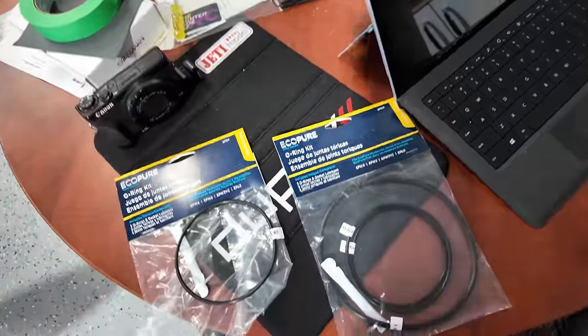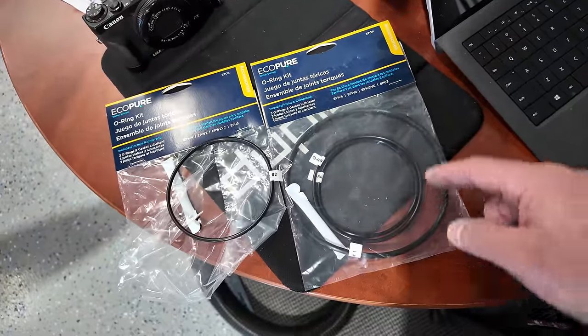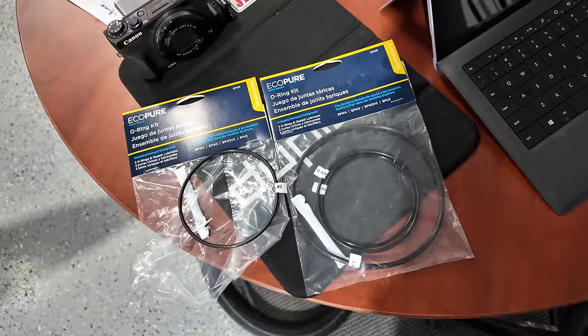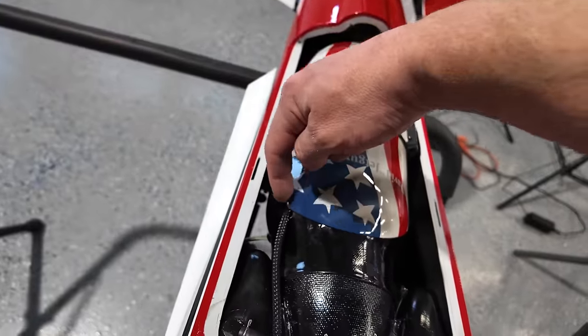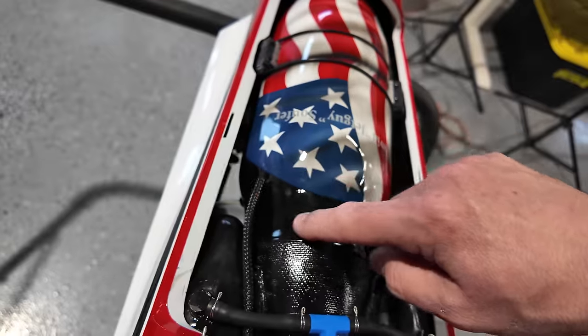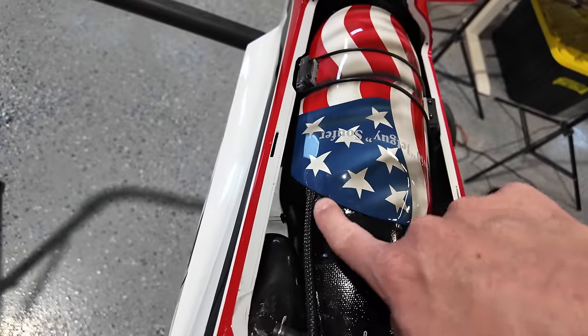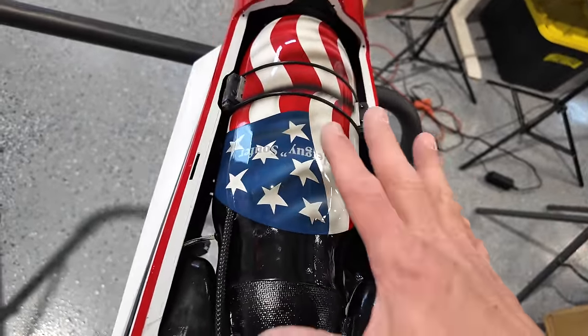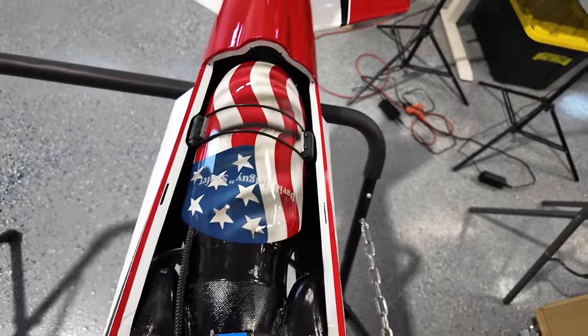So these are the O-ring kits that we're using. I just got them from Home Depot. There's a big O-ring, which is too big, and then two of these small guys, which is perfect for the bypass. And then I just put a slot here in the front of the carbon portion, or the main portion of the bypass, and that is where our wire runs through. I didn't want to start marking up the cover. So that is so good. So good.